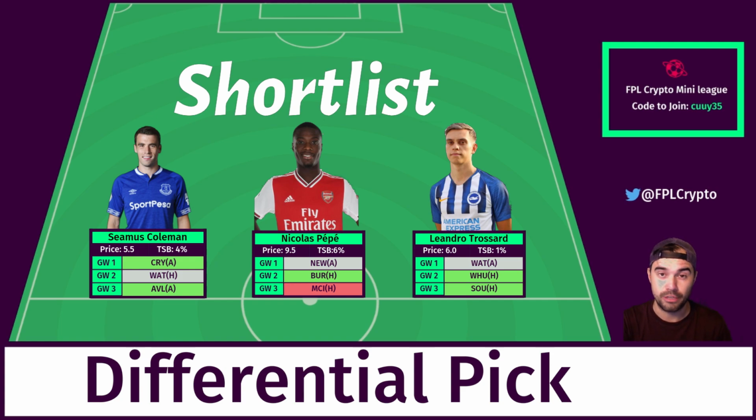Coleman is owned by 3.9% or thereabouts of managers at the moment. He's 5.5 million, so he's 0.5 million cheaper than Lucas Digne, his teammate on the opposite wing. He doesn't offer the same threat as Digne going forward, but he scored pre-season and is a nailed starter, so he can still offer a lot, and Everton's opening fixtures are great. So that's why he's in there.